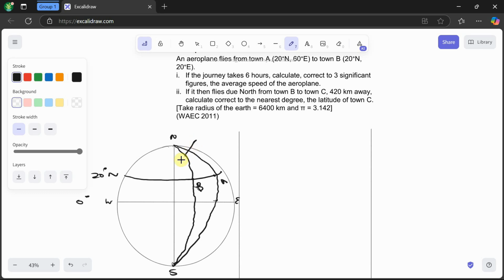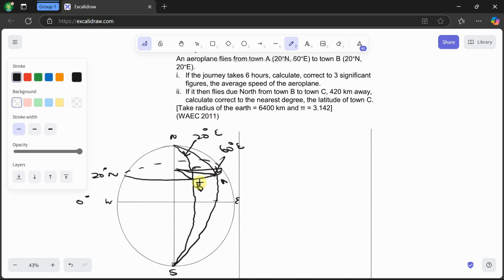So this is 20 degrees east and this is 60 degrees east. Here, this is along a line of latitude that is not the equator, so there's a small circle that is forming. I'll just draw the small circle here, and then this will be like the line from the middle of the circle to the end. So these are small r. Great. From this point here, I'll draw a line to point B, and from here I'll draw a line to point A.